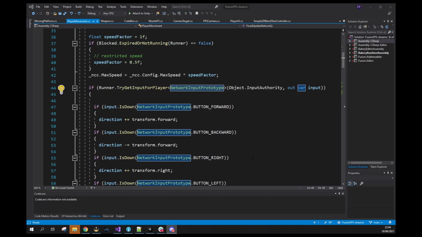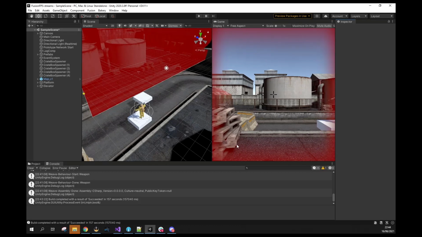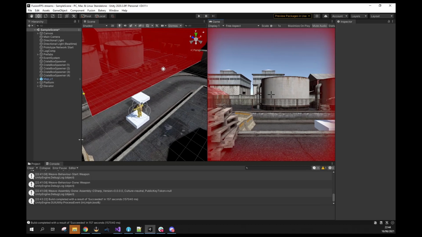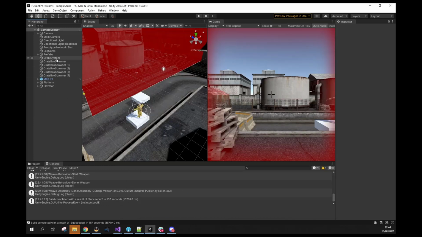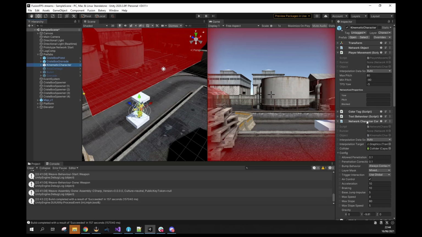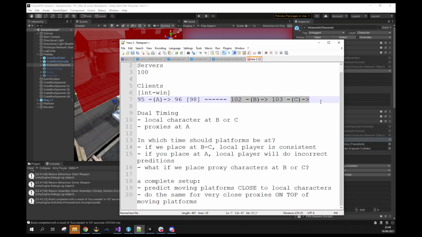Yep, got it. So unless I implement that and just enable the force prediction on the component, what's going to happen? Nothing special, right? That's another very good question. So let's take a look at our tick stuff here. If you force prediction on the prefab here, I'm not going to use auto, I'm going to use predicted here.